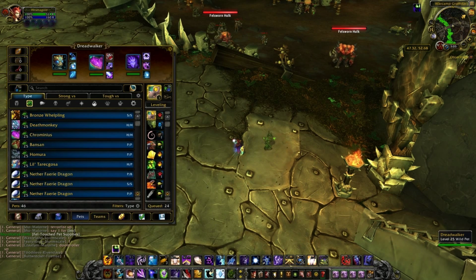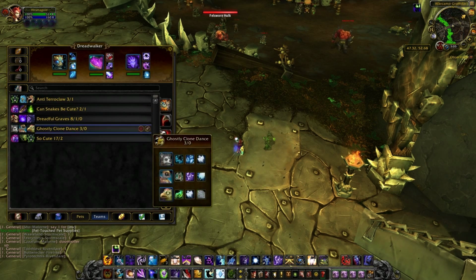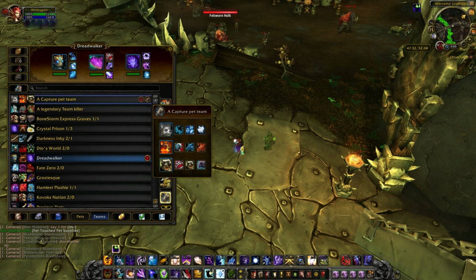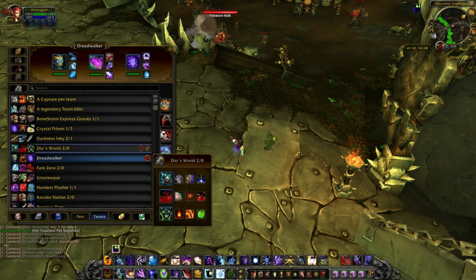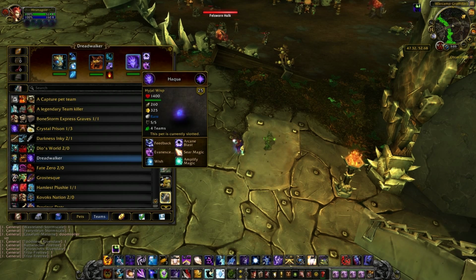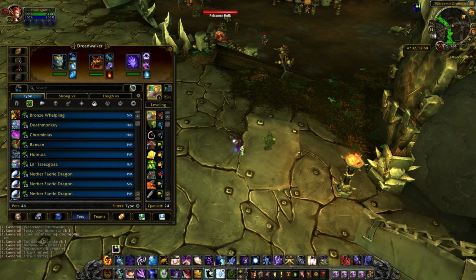So, let's see. Teams, I'm going to go with my other Howl Bomb team. Where did I put it at? There it is. Pandaren Water Spirit, Corehound Pup, and my Hakwa. Other pets you can use if you don't have a Hydro Wisp for that third slot is an Emerald Proto-Whelp.